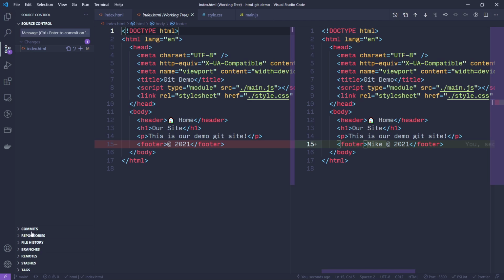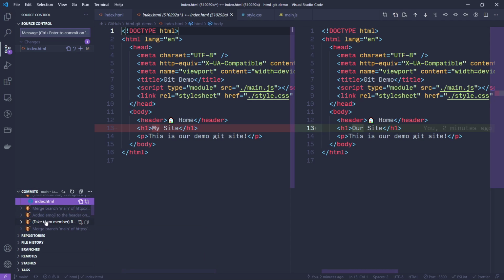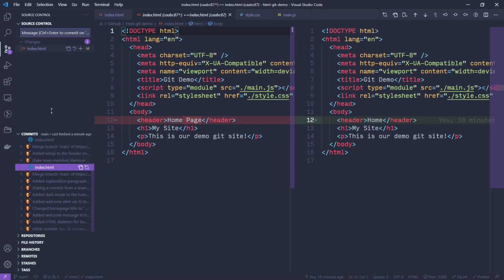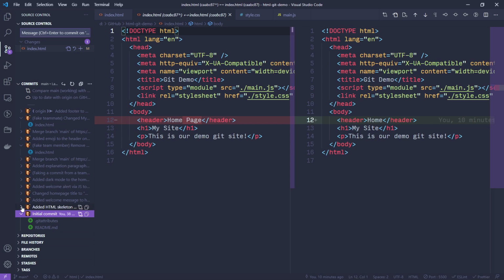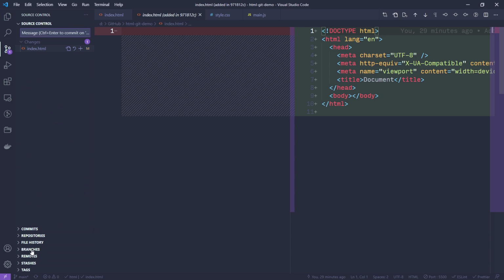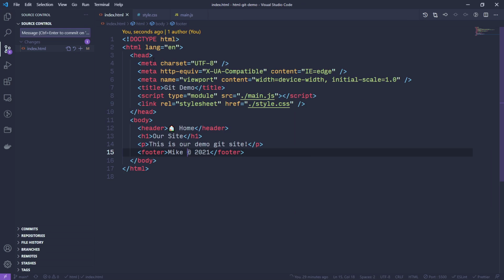And you can look through your commit history down here. And if I click on things, it'll allow me to see the changes that have been made. So I'm just going through the history of different commits. Let's make this a little bit bigger. Like if I go to our first commit, it's showing me we added our HTML. So you can see the history here, you can work on branches, you can do all sorts of things from Visual Studio Code. If you're more comfortable doing that in this class, you are more than welcome to do it. The things that you're doing in GitHub Desktop, you can do from this interface in Visual Studio Code.